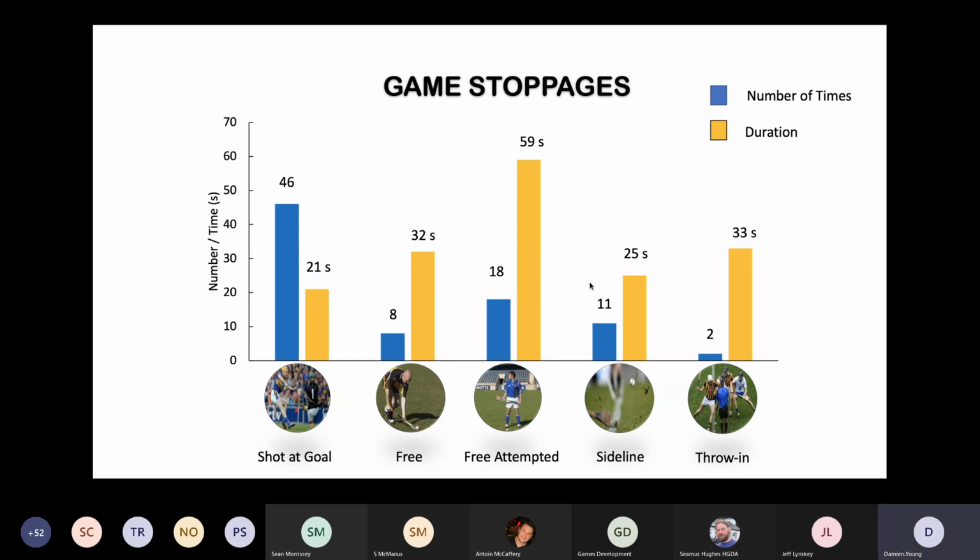Now, what you noticed even in this year's championship, the number of points and the number of shots at goal actually increased. And the time that the ball was back in play was even shorter than the 21 seconds. And some of the reason might be the lack of spectators at the games, because usually the goalkeeper might be slowing down the play to get the crowd quietened and get the players back or the ball back into play.